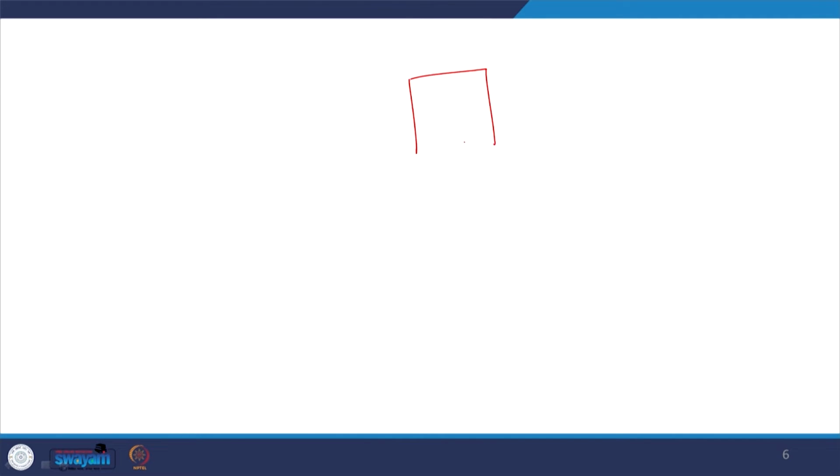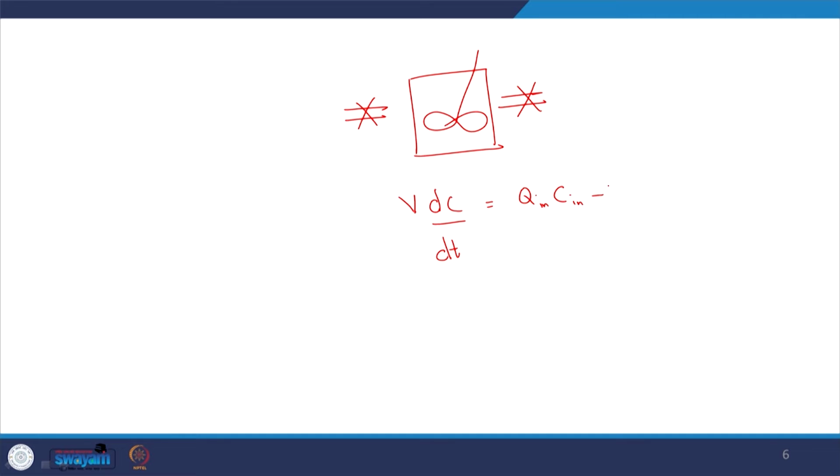in this is my reactor and no flow is coming in and no flow is going out, while assuming that it is completely mixed, meaning the concentration of the compound within this particular reactor is the same. So, for that V dC by dt is equal to mass coming in, Q in C in, minus Q out C out, plus volume into rate of formation minus rate of loss. So, this is the mass balance equation that we are going to use throughout.